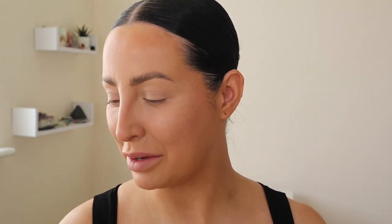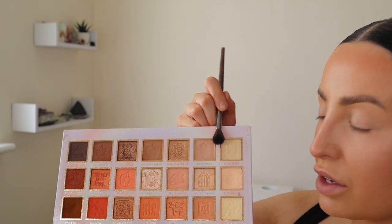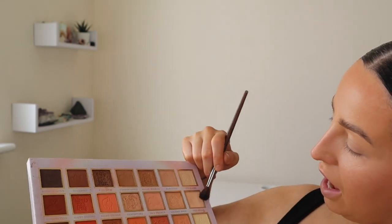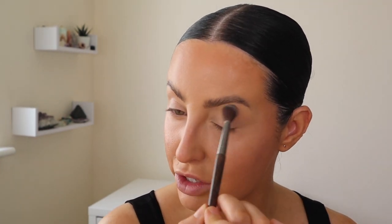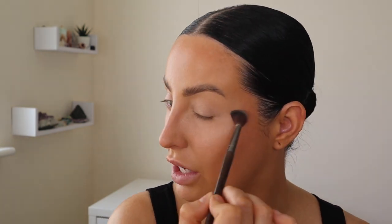TikTok shop is slowly draining my bank account! I'm going to start with the shade Say Yes — I've prepped my eyes just with a little Stay Naked concealer. I'll set it with a matte because I'm going for quite a matte look, with a mix of the shades Baroness and The Beast. I'm not mad on the packaging — Paige says herself that her packaging is very hit or miss, you either love it or you hate it. I think just for functionality as a makeup artist it's not really for me — I might depot them.